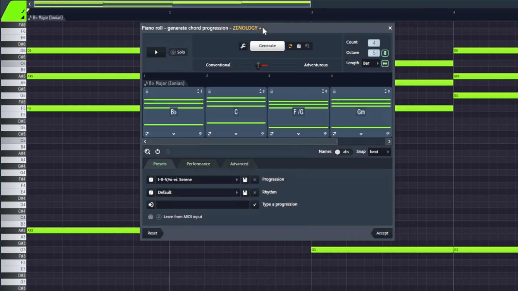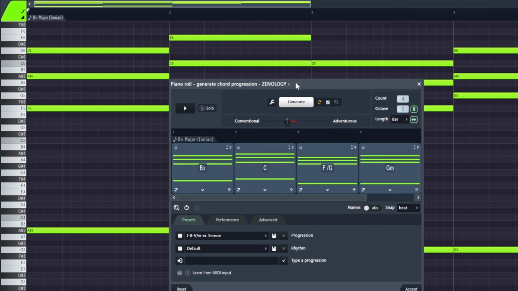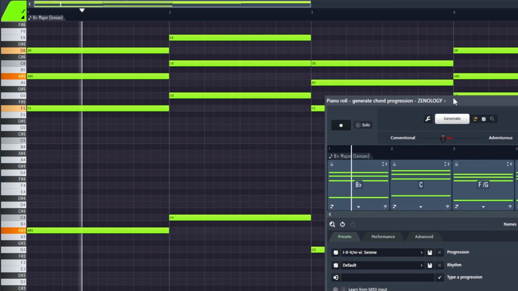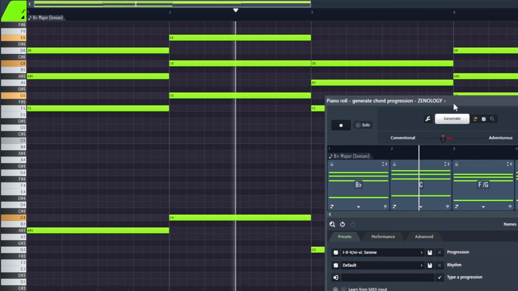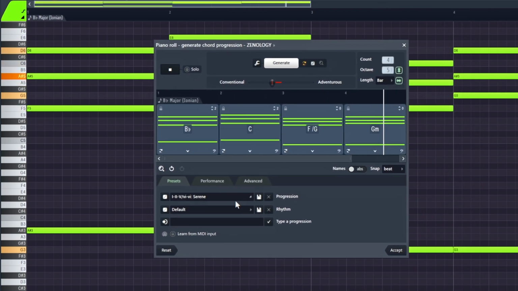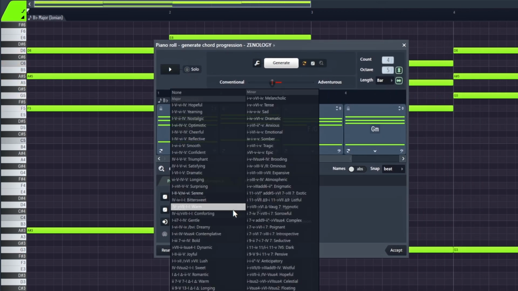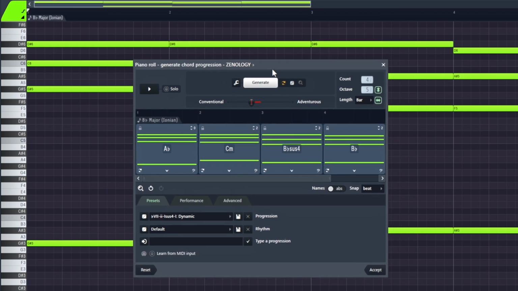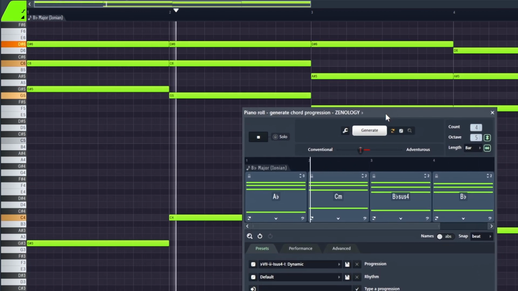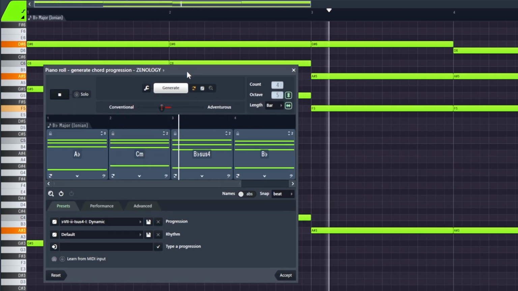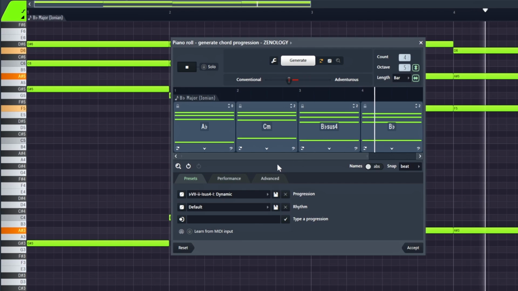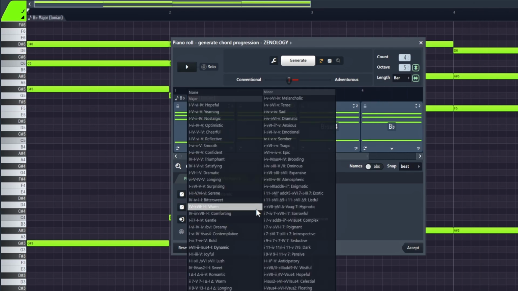We'll do just 5, right? We don't need to overdo it. So I wish I could move this out the way. Okay, I'm just gonna go down. Maybe we could do Dynamic. Okay, so these are like the most common ones. I think, let me see, maybe we could do Rich. I really like this chord progression they put in here.